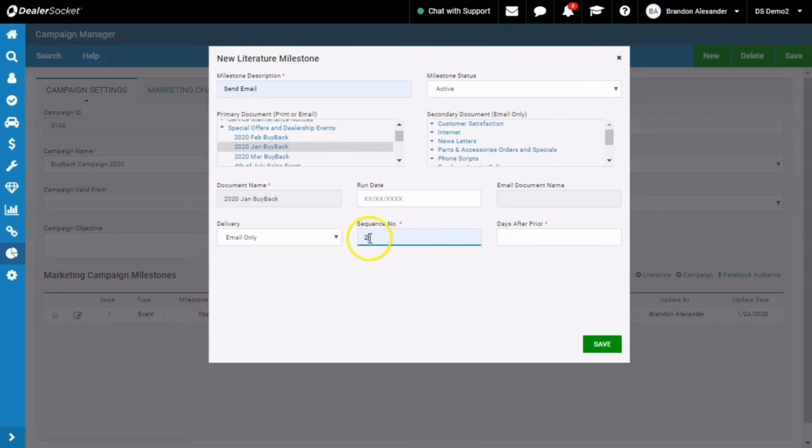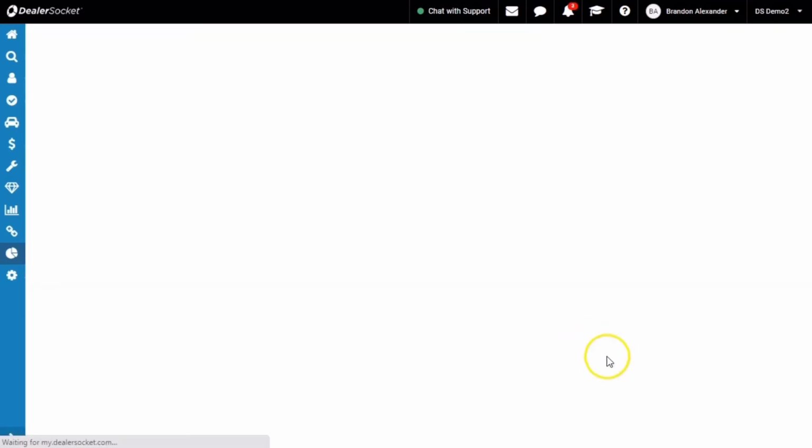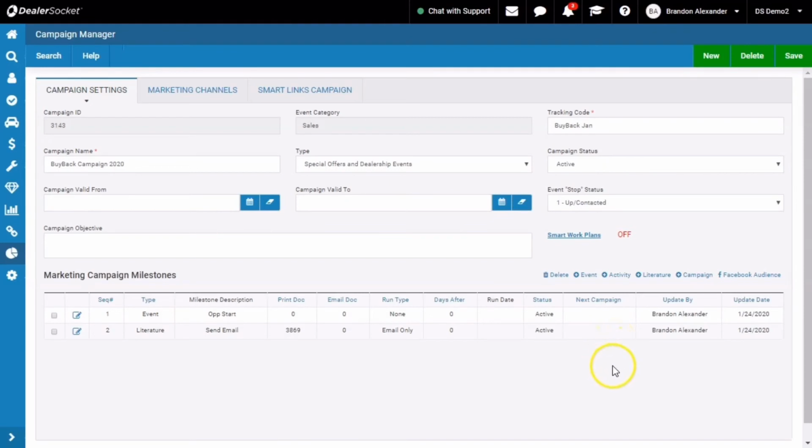And if that doesn't show up for you, it's because Google just lists out those numbers that I've typed in. Days after prior. If we start the opportunity tomorrow morning and we want the email to go out as well, we're also going to choose 0 days. Okay? So far, if we build a list in List Builder, and there'll be a link up top for a List Builder video, for the following parameters, if they fit the bill, enroll in the campaign. This video is being recorded on a Friday. So that means Saturday morning, an event will get created and an email will get sent out.